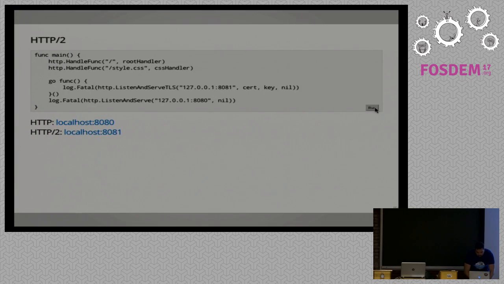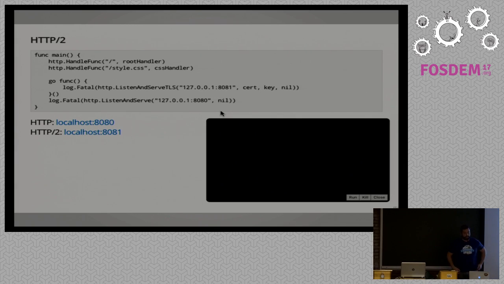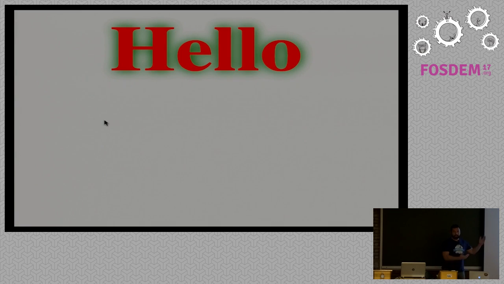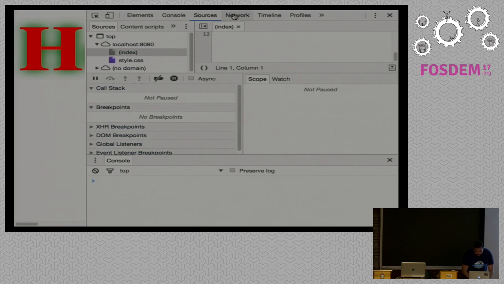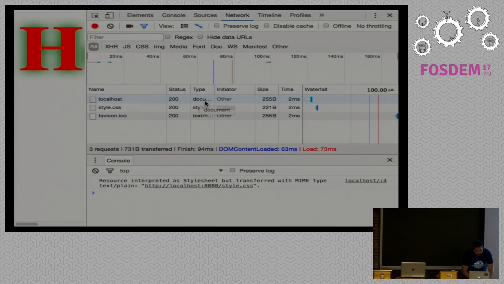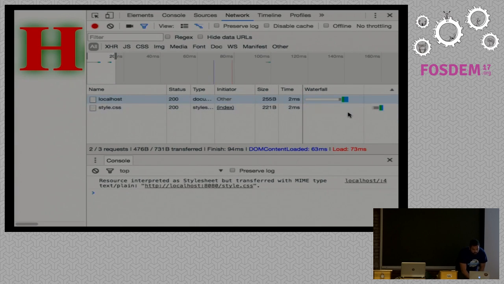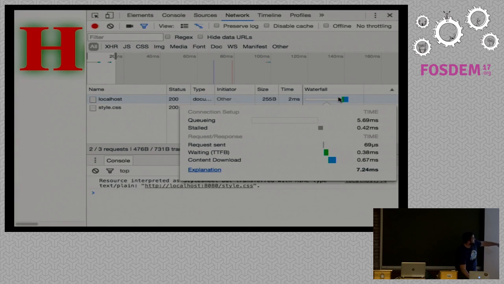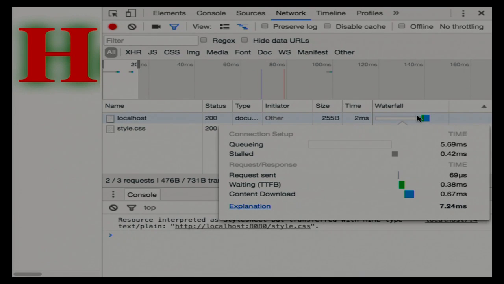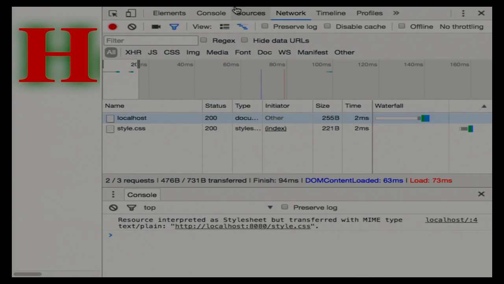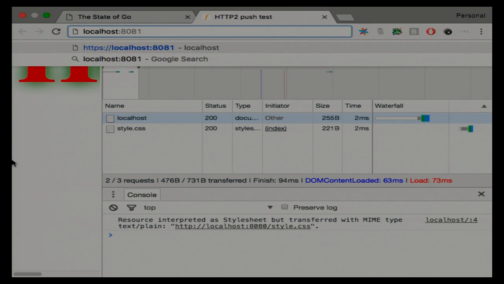Yay, it works. Okay, so now I'm going to come here, refresh, and run it, and you didn't see anything. Cool. So if I run localhost, I'm good. Look at my CSS skills. The cool thing is that you can open the network tab, and when you refresh, you can see that there's localhost and style.css. Those are the two that we care about. And you can see that the way it works is that here we first load localhost, which is the HTML, then we parse it, then we realize, oh, we need the CSS, so then we send the request, and then we get it, okay? Which is how HTTP1 works. The same thing with HTTP2.